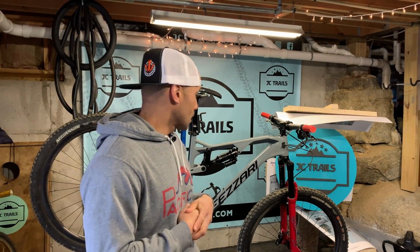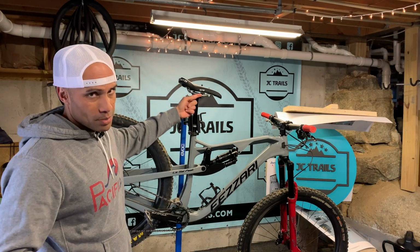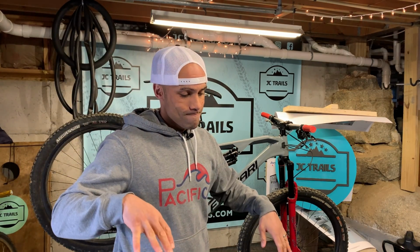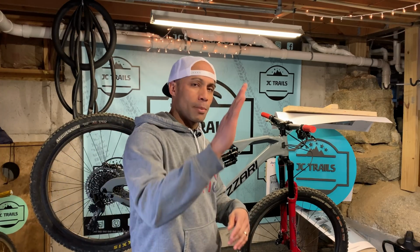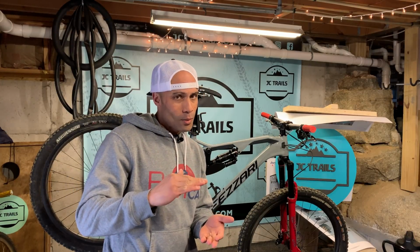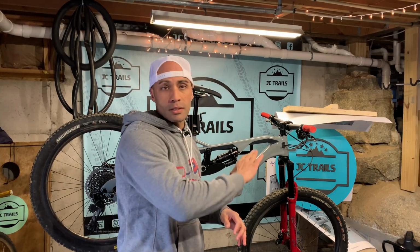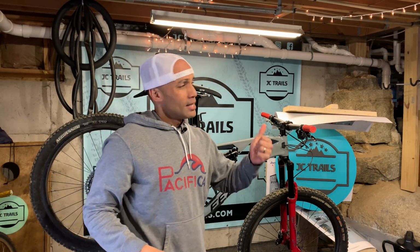So let's talk about the cons. With that seat tube angle being so steep, it is right over the bottom bracket. So if you have the dropper seat post all the way up and you're punching up a rock and just rolling off it real quick, you've got to have that seat out of the way. A lot of the stuff I do in Pine Hills, I don't even drop the seat, or I'll drop it a little bit just to get it out of the way, but I'll just pop up, drop down, and I want to get on the power on the pedals seated. Can't really do that with this bike.